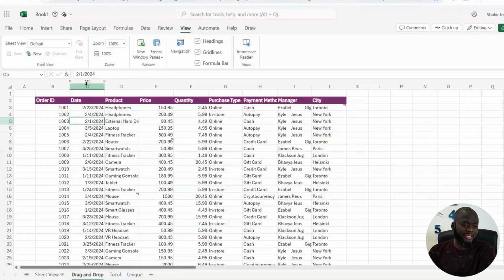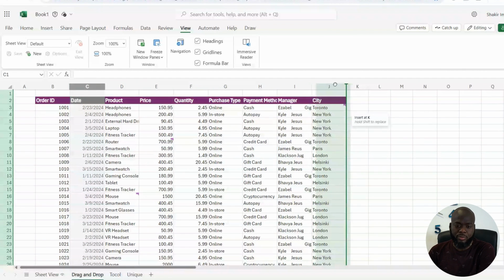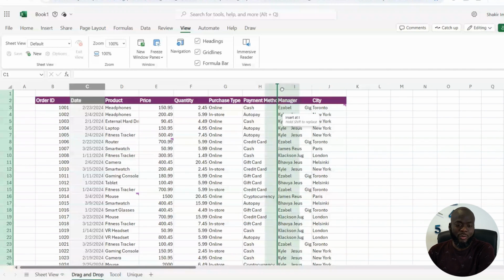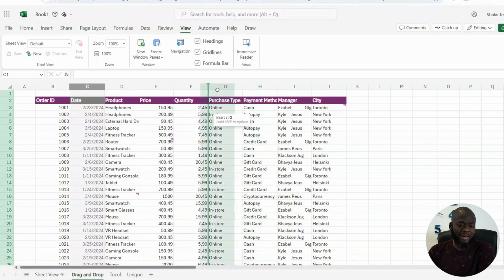So if you click on the date data, you can see the 6 dots above there. Make sure the cursor is on it to show and once it shows that, it's ready to be moved. Press down the left button and drag all the way to where you want to drop this. We can see the green line right there, which is showing where exactly we have to drop this.